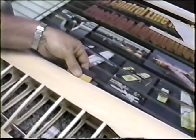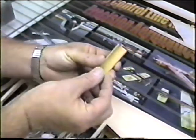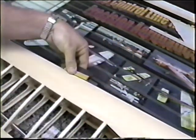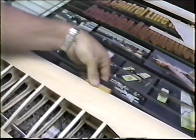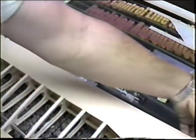Now remember what I said, you've got to watch you don't get that groove in there. So I try to hold my fingers so I can feel the tip of my finger on each side just a little bit. This will really do a quick job of getting the leading edge radius equal on the whole panel.